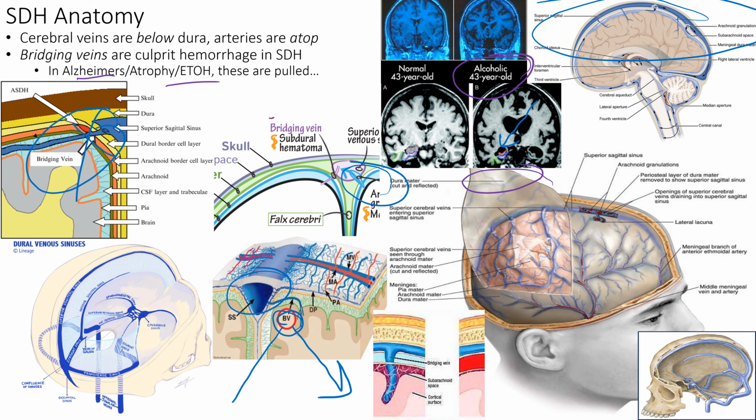Here's our dura. We peeled it up and sandwiched between the dura and the arachnoid layer right there. So we got the arachnoid space. Where's a better picture here? We have our different spaces here, right? So we have our pia mater, we have our subarachnoid space, and then we have our dura mater, and right underneath that, sandwiched between there, we got our veins. Okay, so we have our sagittal sinus up top, we got our different veins there, and of course the bridging veins are connecting with that sagittal sinus. So that's the idea behind subdural hematomas.